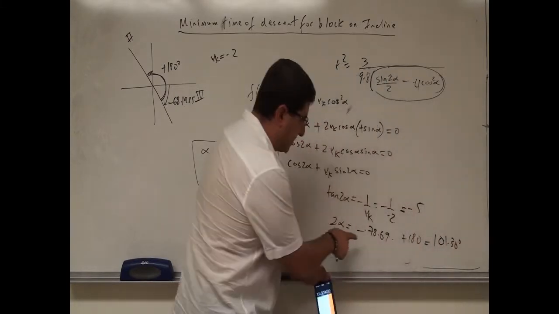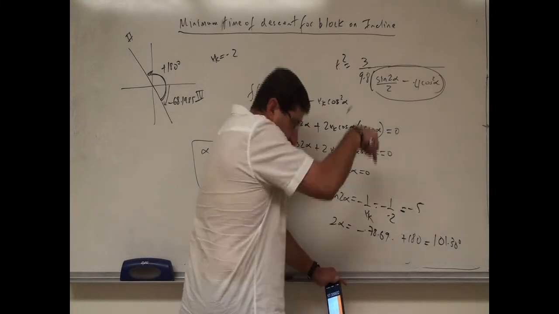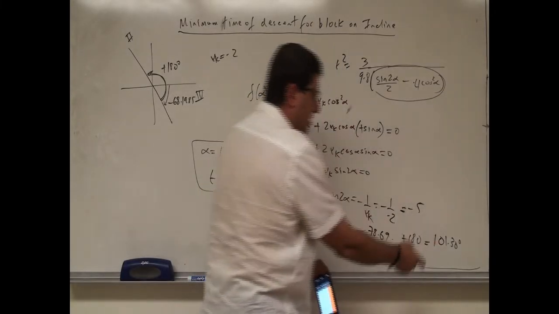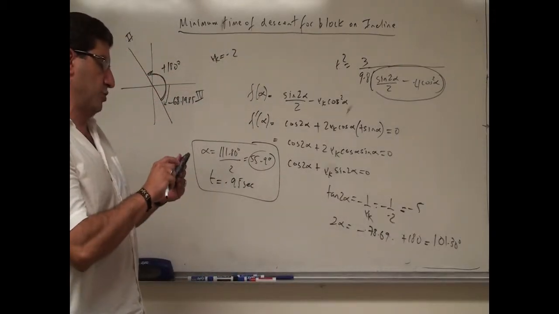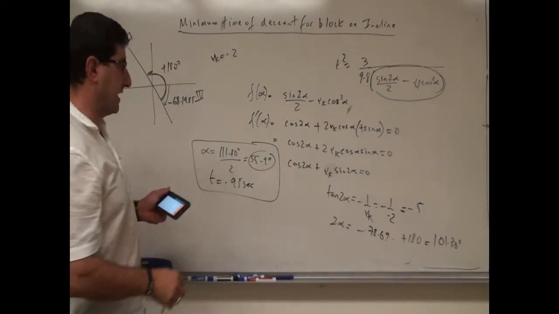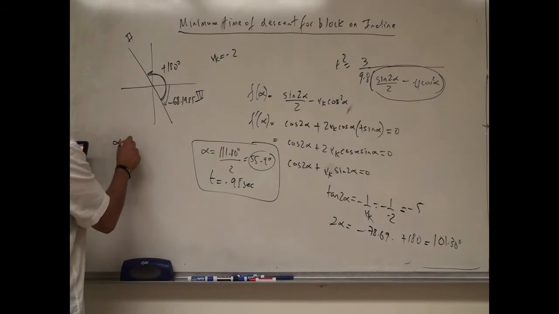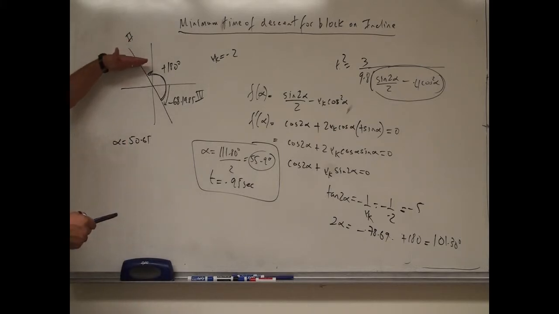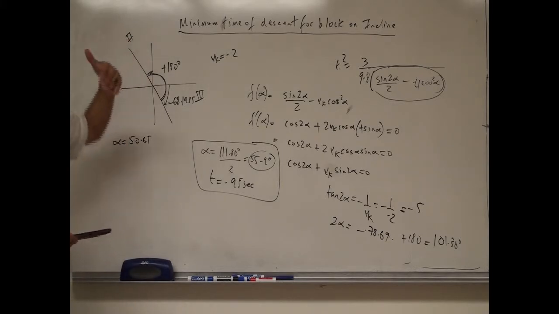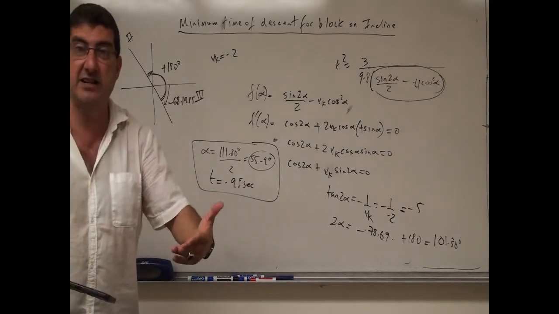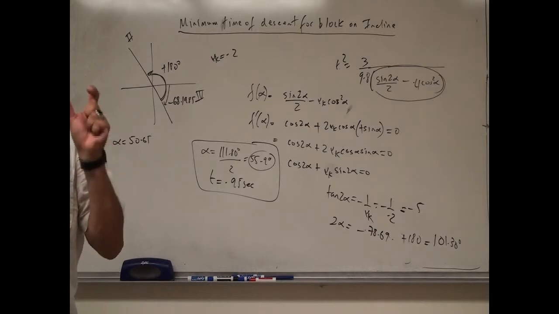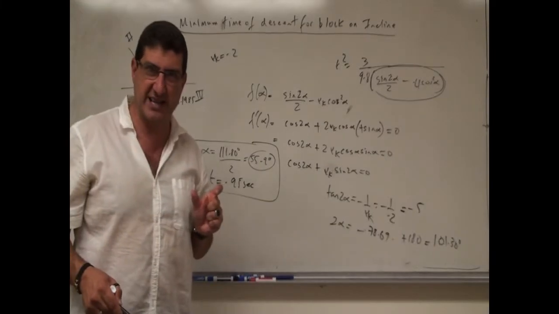That's going to give me 101.3. So what happens, this number gets bigger in the negative direction. Then when you add 180, now it's a smaller positive number. Then I divide that by 2. And then now I get alpha should be 50.65. So if it's a smoother surface, what you want is you want to reduce the angle. Why? Because the only reason we're increasing the angle is for surfaces that are more rough, in order to decrease the normal force. You get the idea?